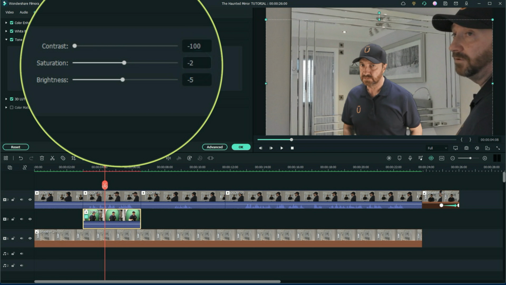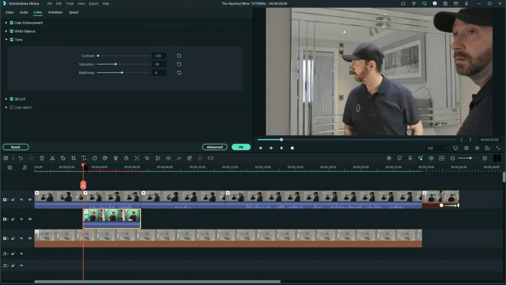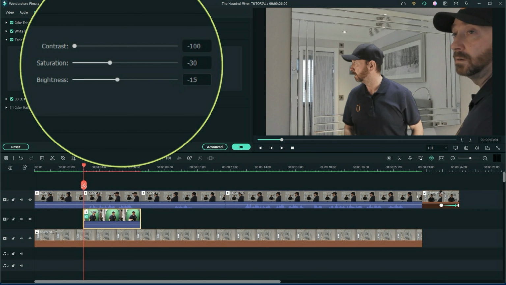Maybe a bit of the saturation. That looks a bit better. It's nearer. Still way too light, as you can see there. I'll play around with the tone settings to see if I can get it near enough right.